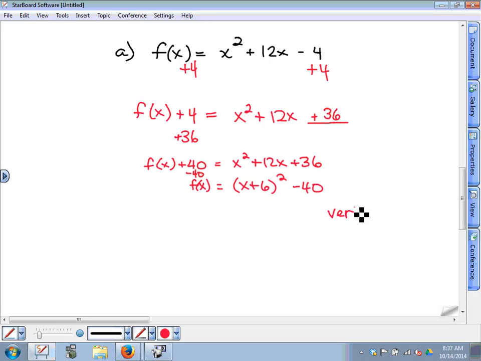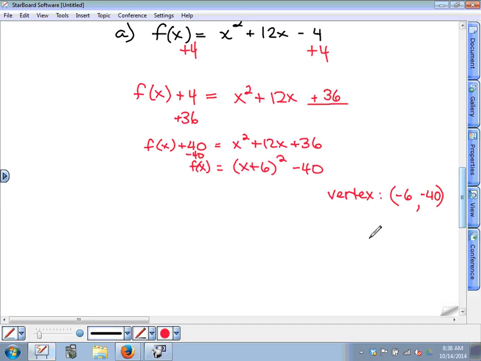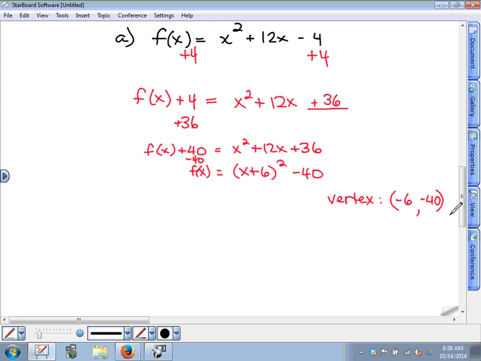Where's the vertex? Let's talk about that. This actually refers a little bit back to our last lesson. If we have an x plus 6 inside of a function, right or left? Where's it moving? Right or left? Come on, think. Moves to the left. Okay. Inside the function is opposite, so it's moving 6 to the left and down 4. So the vertex is negative 6, negative 4. If we were to graph this parabola, the vertex is negative 6, negative 4. Okay? That's completing the square. Now you've done a lot of this last year. That's what I would consider more of an easy problem.